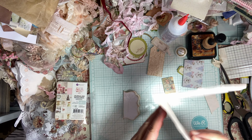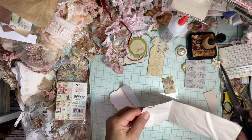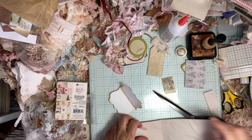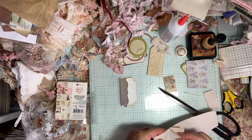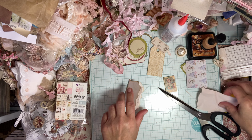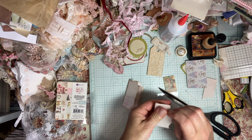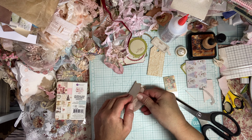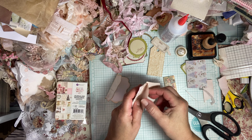So I think I can just make a couple of pages. That would be fun. Wrinkled, but that's okay. Okay. So that will be, I think, my inside page, this page right here. Wouldn't that be cute? Like that.